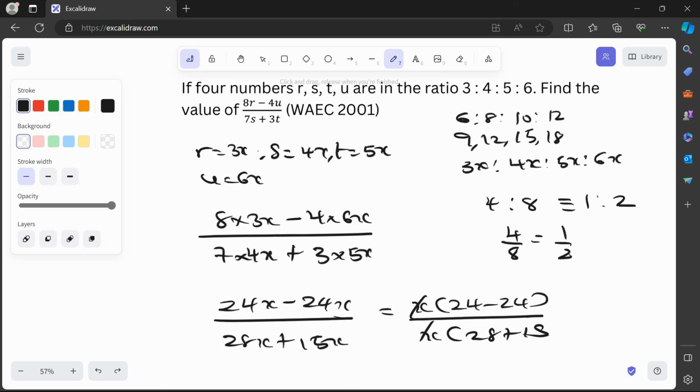So if you are given another question where the top will not equate to 0, this is what you should do. Some other textbooks will just put in the 3, 4, 5, 6 like that as the R, S, T, U. But I'm just saying, show a bit of understanding that whenever you see values 3, 4, 5, 6, it does not mean the exact values are actually 3, 4, 5, 6. It could be any multiple of these numbers.